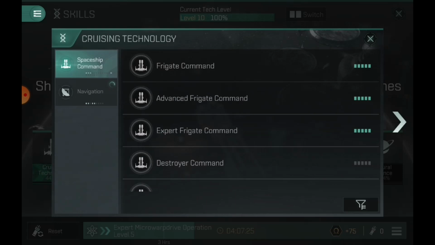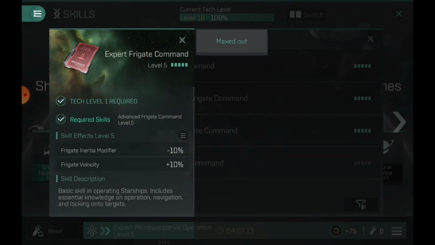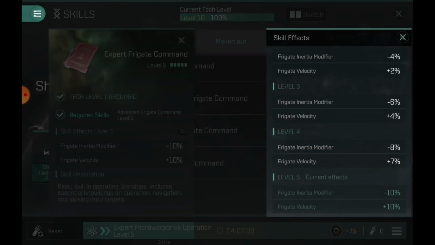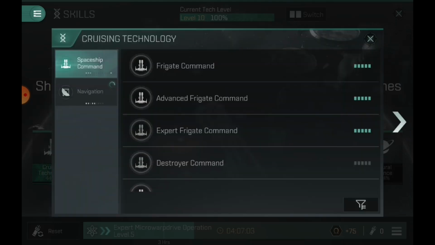Now, you are tech level 10, so I don't need to tell you that you need pretty high frigate skills to fly this ship properly. Expert frigate command is pretty necessary if you want to achieve the speeds that I'm going. This gives a 10% velocity for level 5, just base. And it gives a 5% bonus per level, just like the roll bonus of the Hound. When you train into it, it gives you 25%. I'm not sure how that works, if it's just a flat 25 or whatever you want to say.